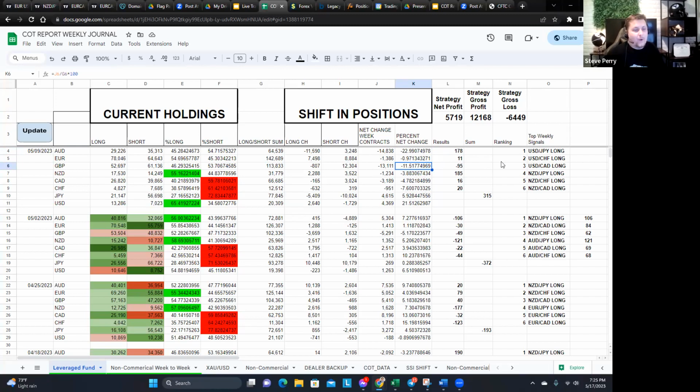The way I've traded this for years has worked very, very well for me. Again, I'm always open to trading this in other ways, but I think it's important to trade the strategy based off of what has worked and what you know, right? So even though I guarantee there's better ways to trade the COT report, I guarantee it, in fact, many of you will probably find even better ways to trade the COT report.